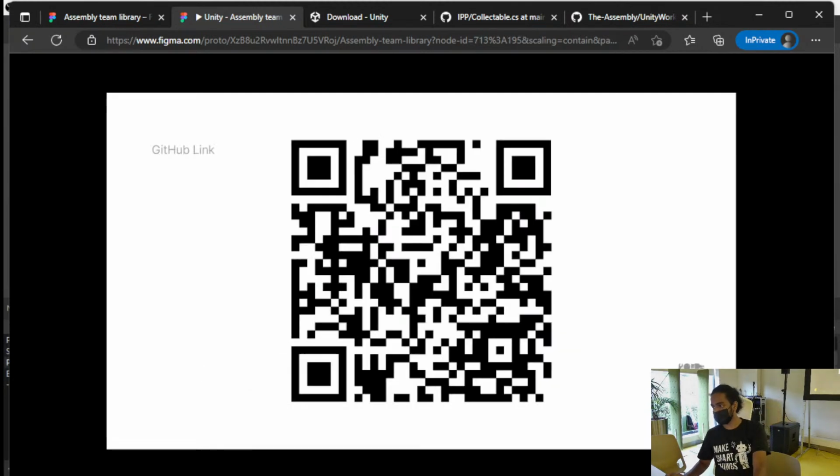If you want to visit our GitHub, you can just scan the QR code here and go directly to our GitHub link. In the repository, you will have access to this presentation. I would suggest everyone open the GitHub link because all the code is already on it. So if you don't want to type everything line by line, you can just copy paste it. There's not a lot of code today. Most of it is just dealing with assets. But yeah, please scan the QR code, open our GitHub page. And if you haven't downloaded Unity, please download it.